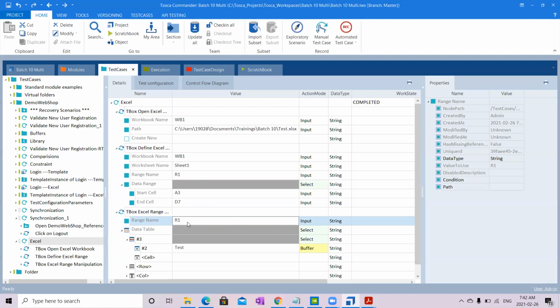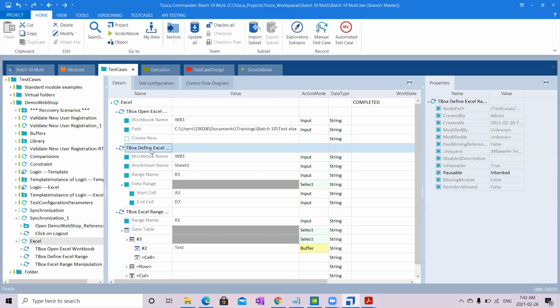Sheet name we will have to change at sheet name, and range name. If I want to work in sheet 1, sheet 2, sheet 3, we need to just repeat the steps and define the range. Define your range according to your sheets, and then work on it. That's all. In the same code, it will work.